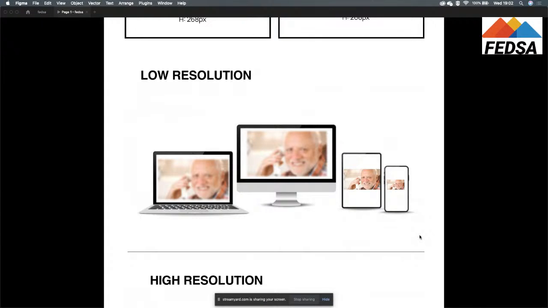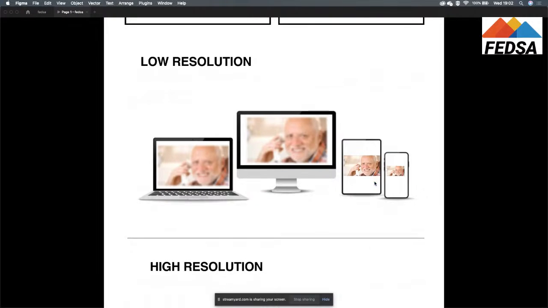It will be the same image. For mobile devices, it could look fine if it's a low resolution image. Tablet should be okay. Once we start stretching this image out for desktop and for larger screens, it could be pixelated, and that could be very detrimental to the user experience.